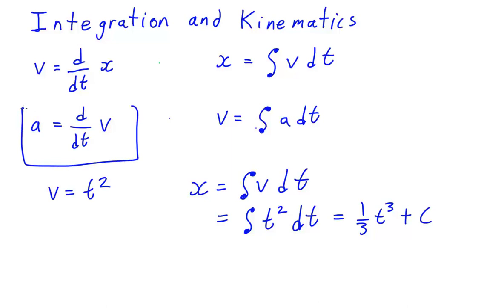The other key relationship we can look at is that the acceleration is the differential of the velocity, so we can go the other way and say that the velocity is equal to the integral of the acceleration over time. But we need to know the initial velocity in order to say what the velocity will be as a function of time. Otherwise, we can only know how the velocity has changed, but unless we have that initial velocity, we're unable to get rid of this plus c factor at the end of our integration.